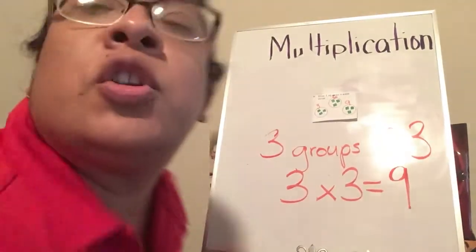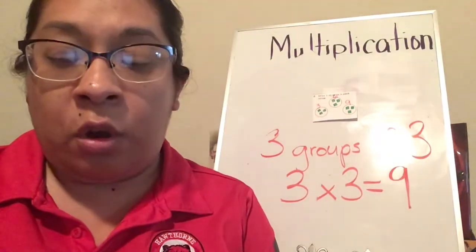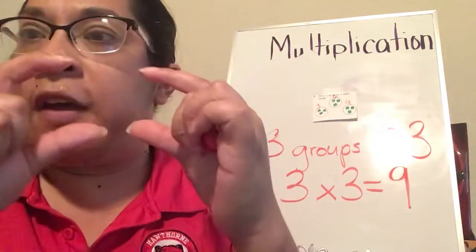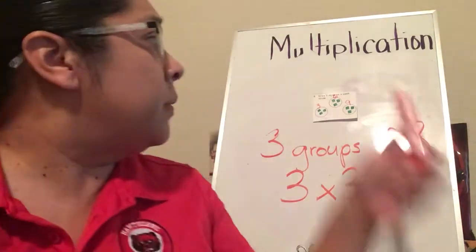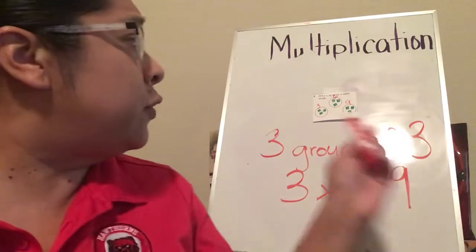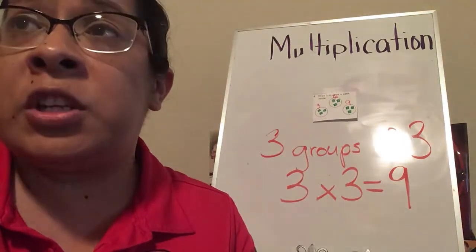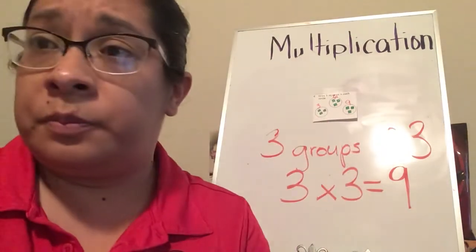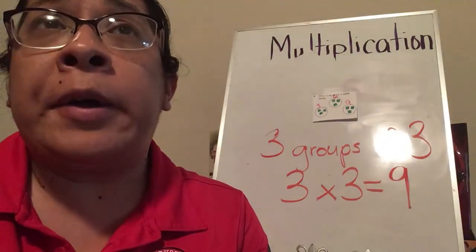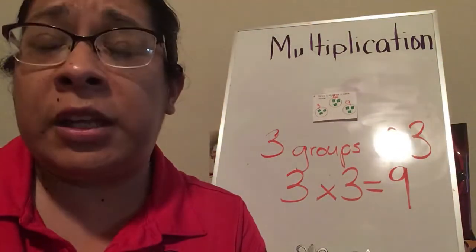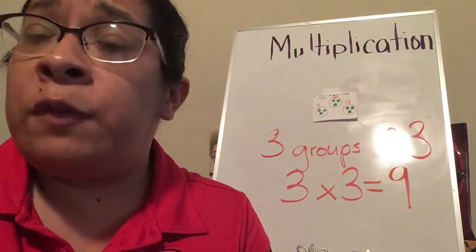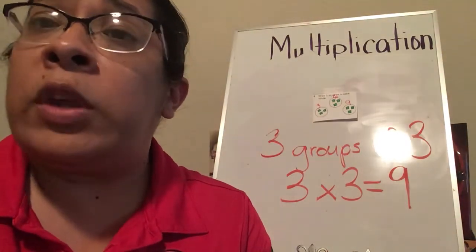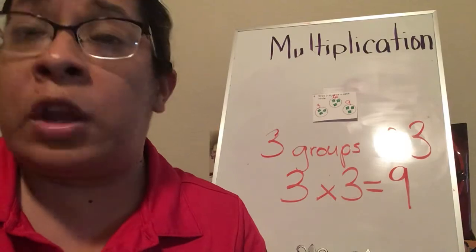Good job. So, in your assignment for today, you are going to be doing a Google form. In the Google form, I have uploaded pictures similar to this, and you're going to have to choose the multiplication equation and statement that matches the picture. Okay? There's also a video explaining more about multiplication. If you have any questions, go ahead and you can either text me and we can talk about it if you need more explanation, okay?